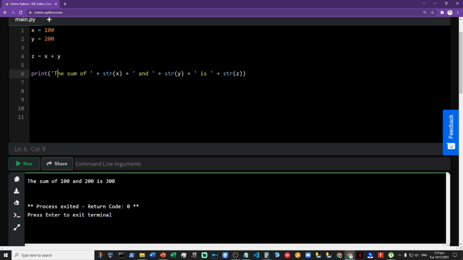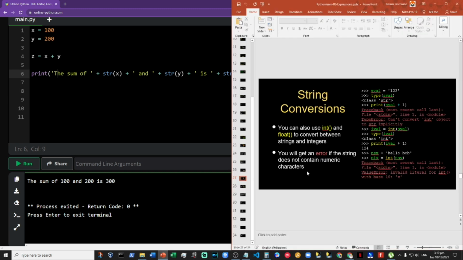Or if you perform division between two numbers, let's say 5 and 2, the result would be implicitly converted to a float. But in this case, you need to do things explicitly, meaning you really force the conversion in the form of the str function, the float function, and the int function.